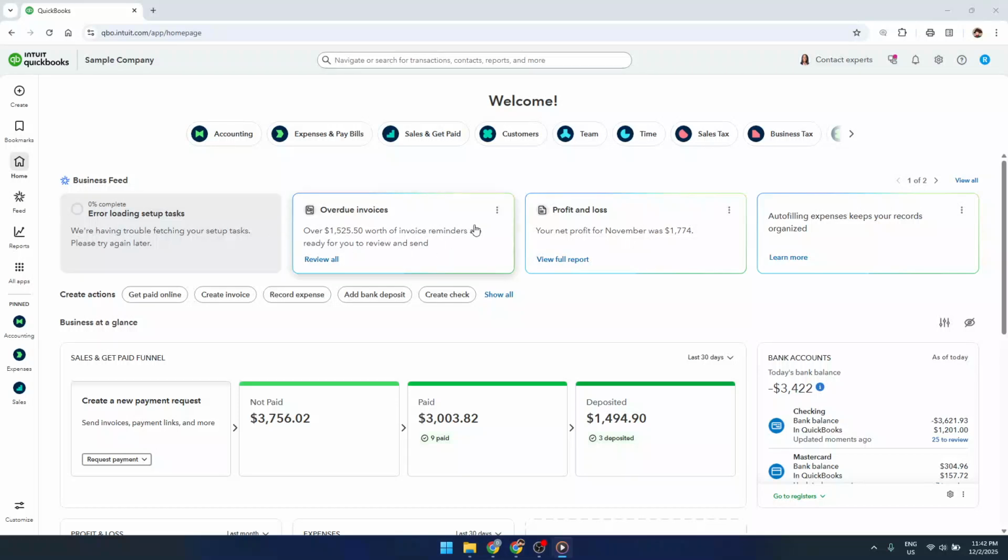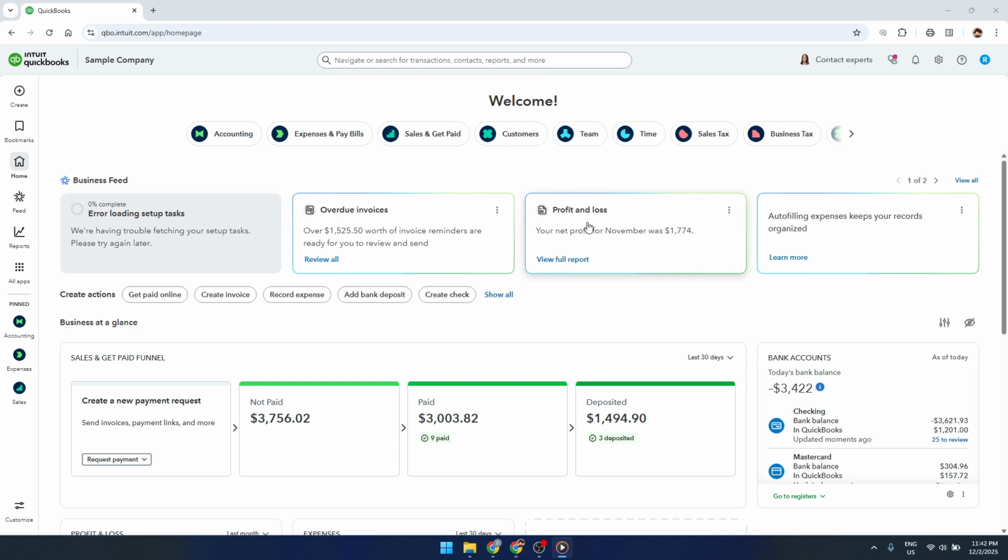In today's video, I'm going to teach you how to add missing transactions from your bank or credit card to QuickBooks Online. Sometimes bank feeds miss a transaction, or maybe you forgot to connect an account in time. When that happens, your reports and balances can be off. The good news is you can manually add those missing transactions directly in QuickBooks Online, and that's exactly what we're going to walk through together.